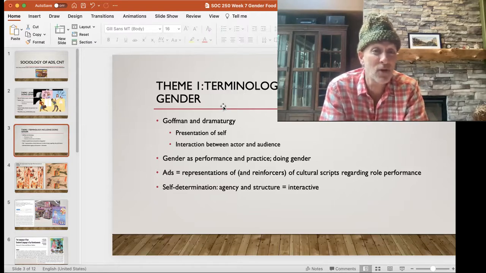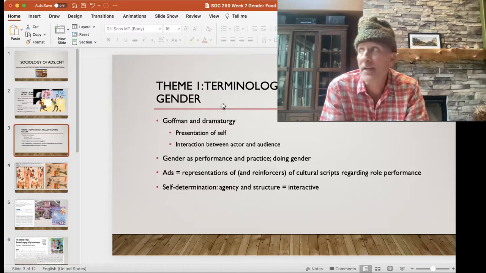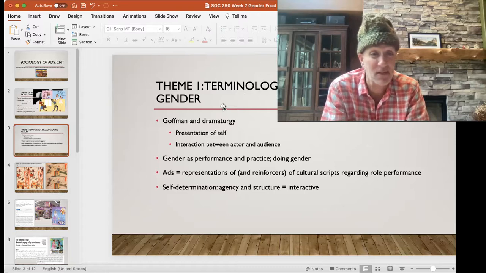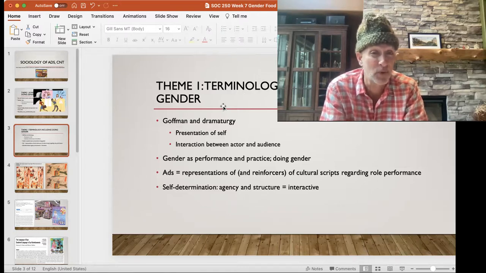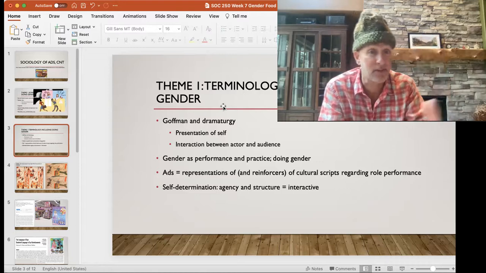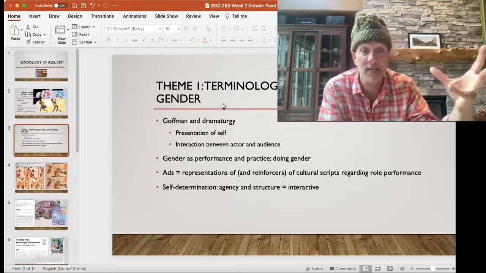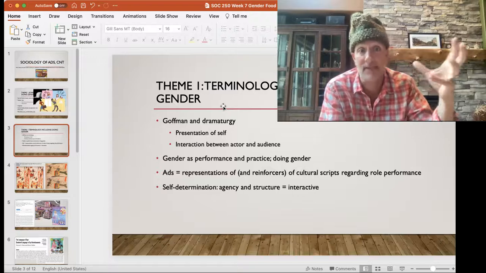There's a script that goes along with gender. The script is the language, what we say, how we engage in conversation. There's a script with that. And you start to think about the language that we use, for example cuss words, and the expectations for male and female in terms of cuss words. What does it mean if you say a cuss word, whether you're male or female, given a certain context? So that's part of the script, what we're supposed to say, how we communicate. That's a learned thing.